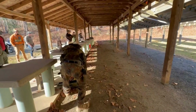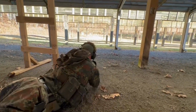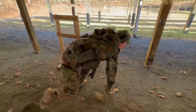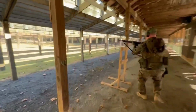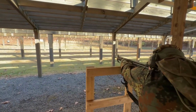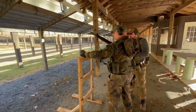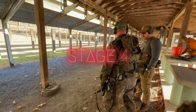Over here for my third shot, you're required to go to the prone, get that hit. Then back to the can for the last number, back to number 2. And this was a freestyle, so I decided to brace off the top of the barricade as being the quickest way. And got those hits. Alright. Unload. Yeah, 5-2-7-2. Moving on to what was stage 4, my second stage of the day.